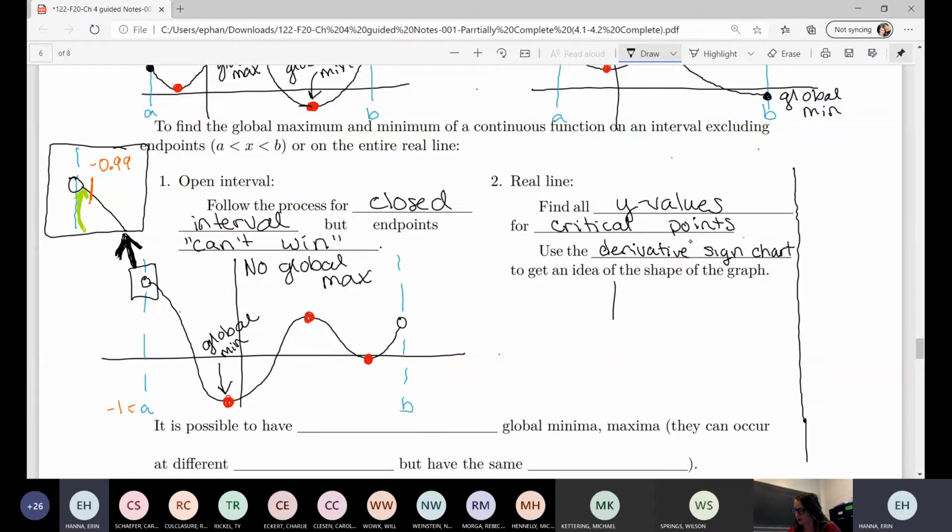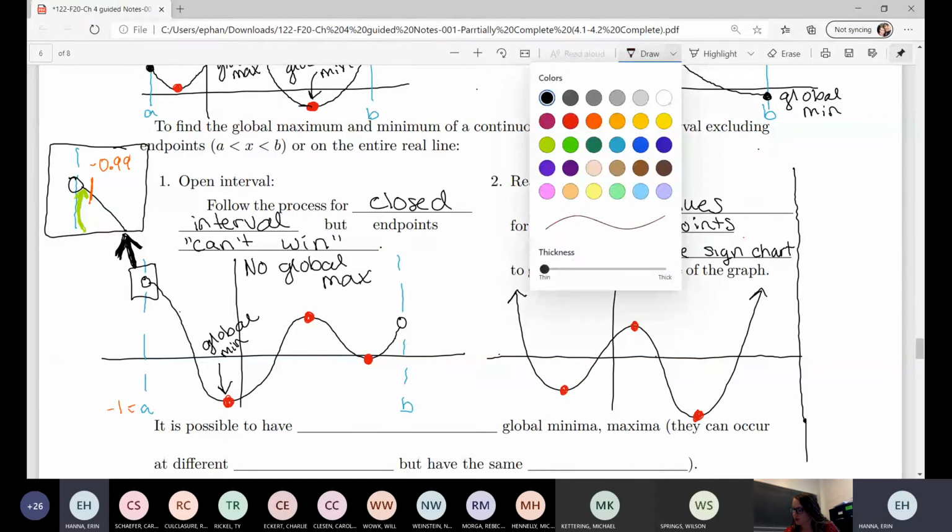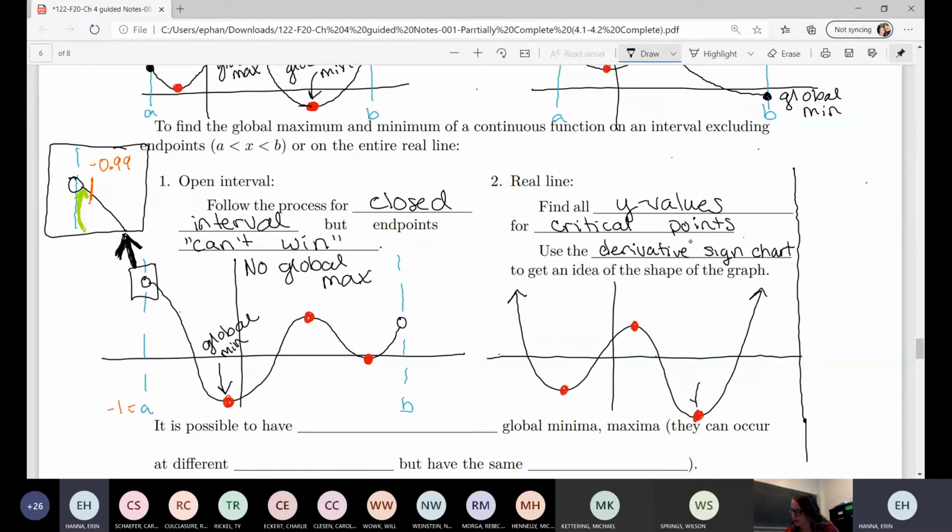And I want to draw a picture. Let me draw a picture first. So say we had a graph, I don't know, it looks something like this. If I want to talk about local, we've got 3 local extrema. Now that one local extrema on the right does end up being lower than absolutely anything else on the graph, so that would be our global min.